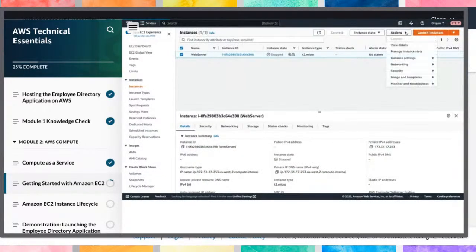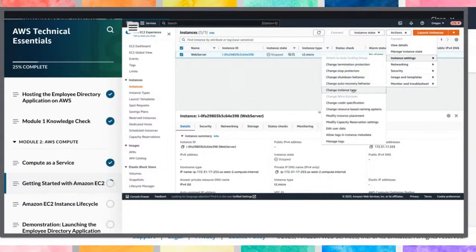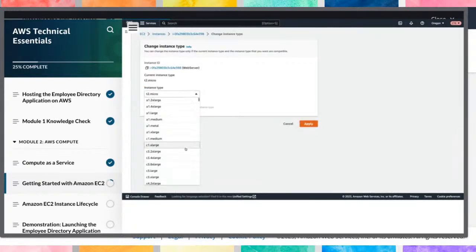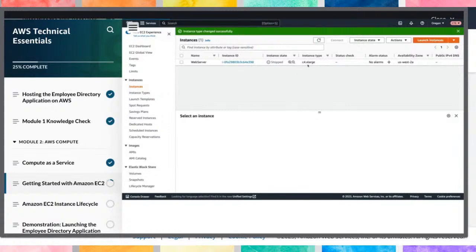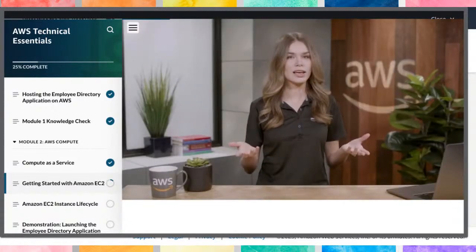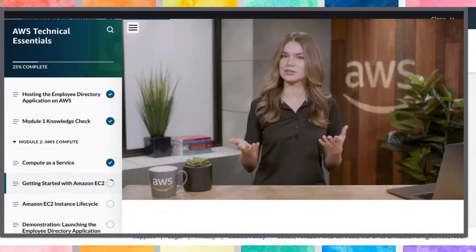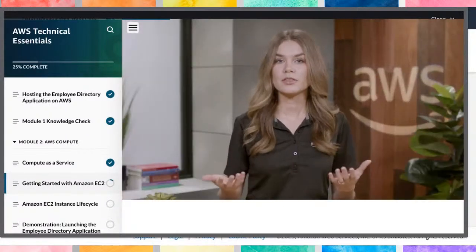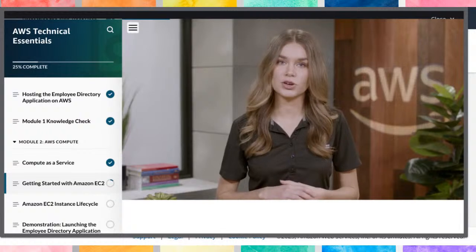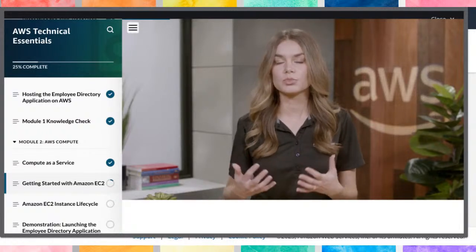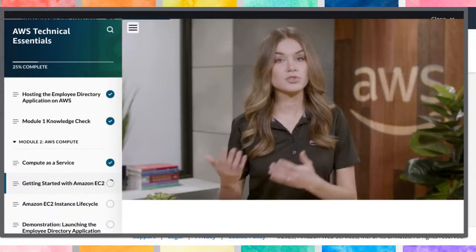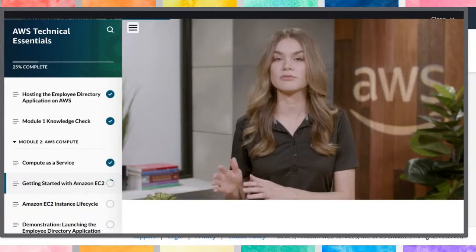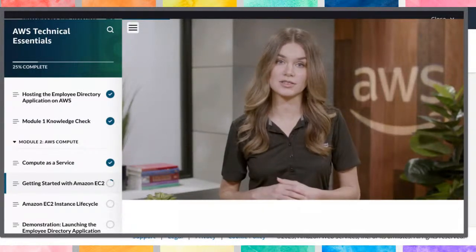EC2 is also resizable with a few clicks in the console or can be done programmatically through an API call. All of these configurations being available to you via API enables you to embrace change over time easily as your workloads mature and change. So, okay, virtual machines are cool and totally not new. So, how exactly does this impact your business? Well, the important thing is this: the flexible and low cost nature of EC2 instances, as well as the ease of provisioning servers, allows for programmers and businesses to innovate more quickly by spinning up servers for a short amount of time to run experiments and find optimal configurations for your applications.